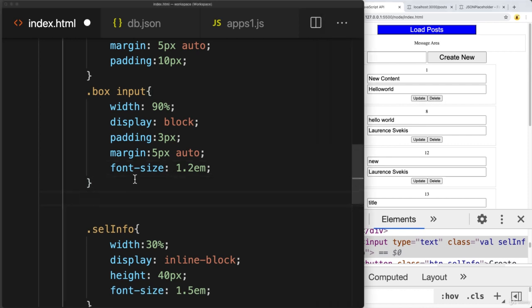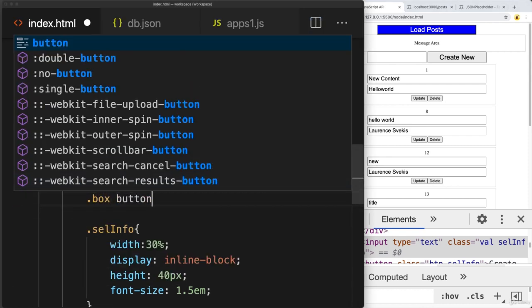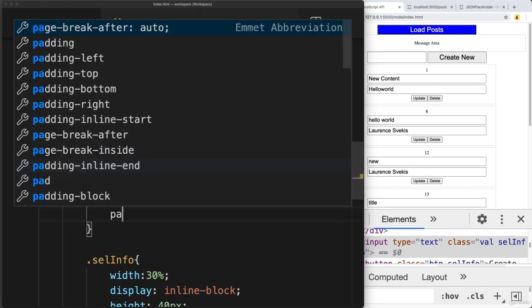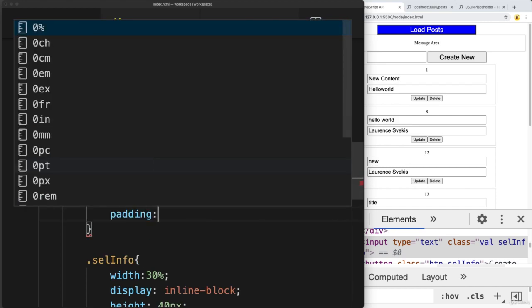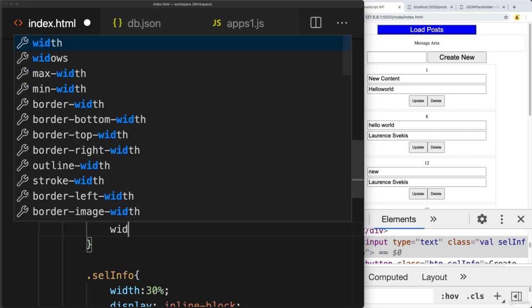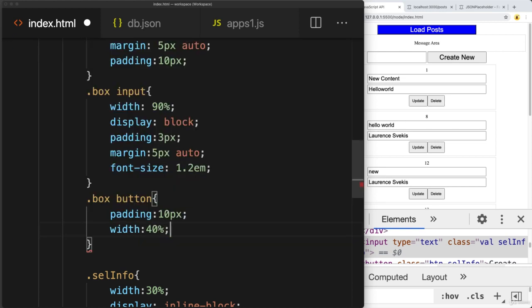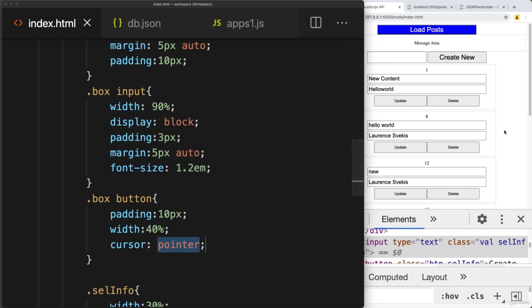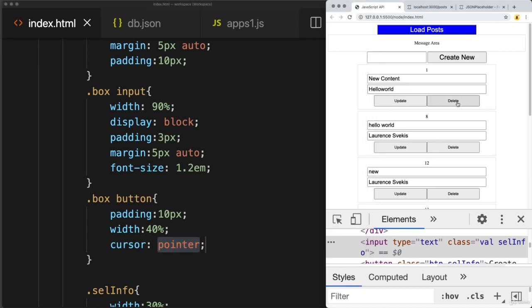And then for the buttons, let's add some padding around these. And then for each one of these, we've got two of them. So we've got the update and the delete. You can also set a default width for them, and update the cursor to pointer. So they're nice and clickable buttons.